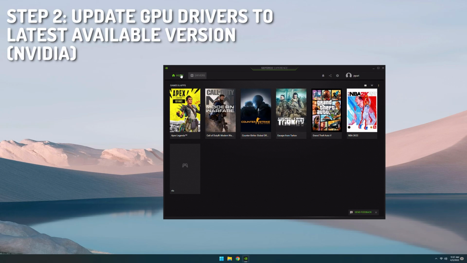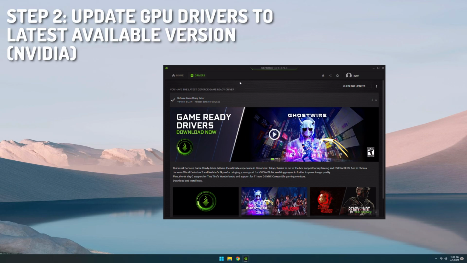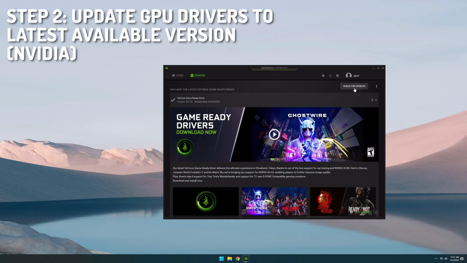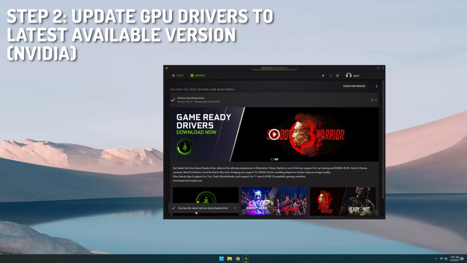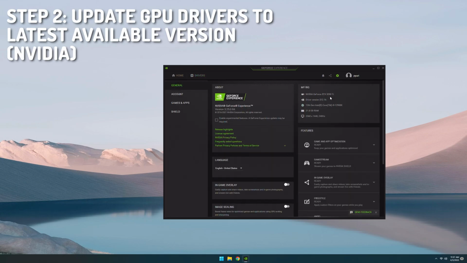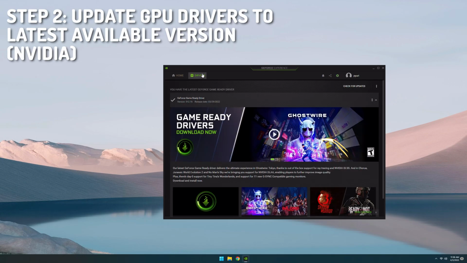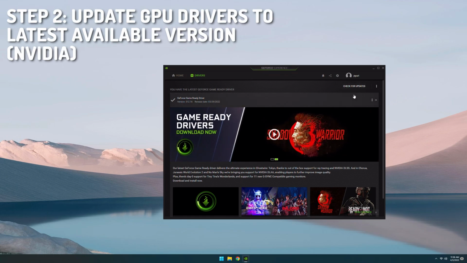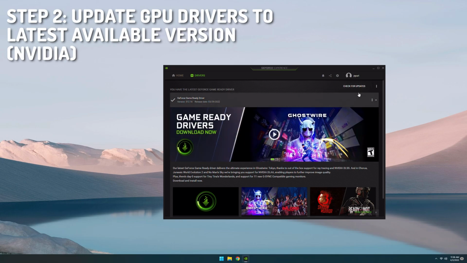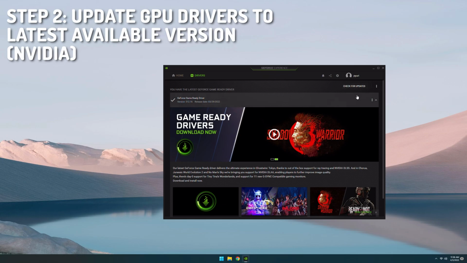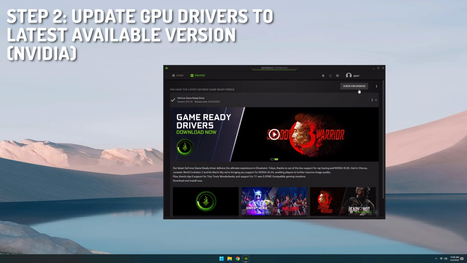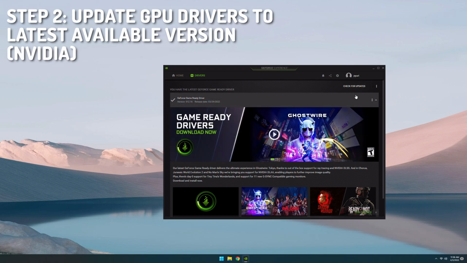you can go to the drivers tab. It will show you what version of driver you have here, and then you can hit check for updates. I have the latest driver because I just got this card, but if yours is not updated, it will say check for updates, and then there will be a download now button. I forget which spot it shows up, but you'll go ahead and download it. When it's done, it'll ask you to install. I would recommend always doing a clean installation as the option whenever you update the drivers.